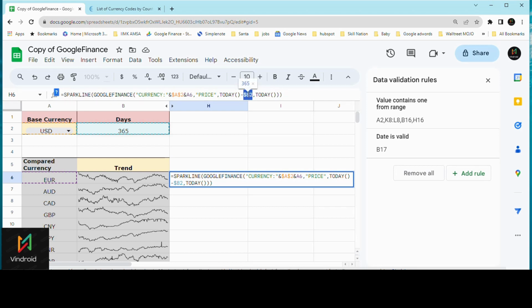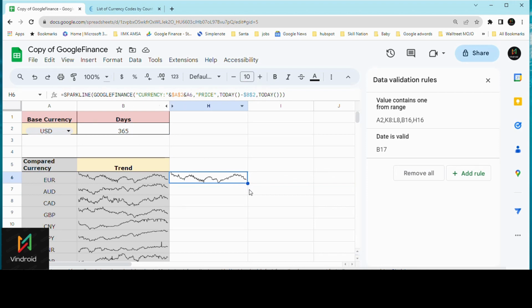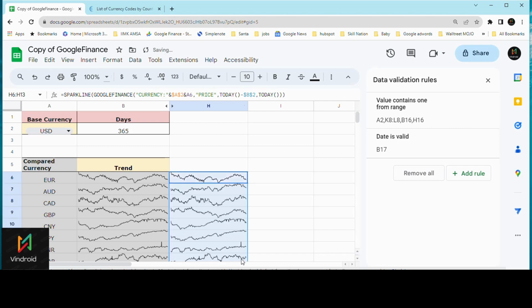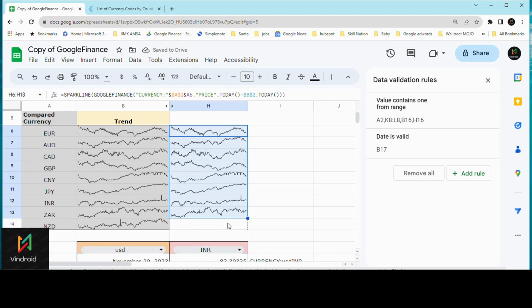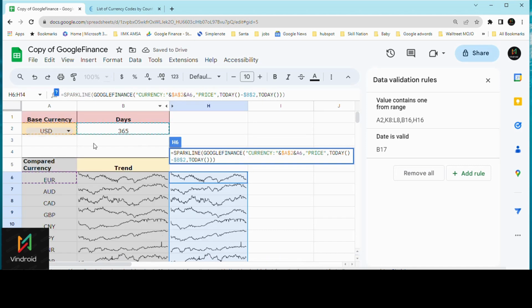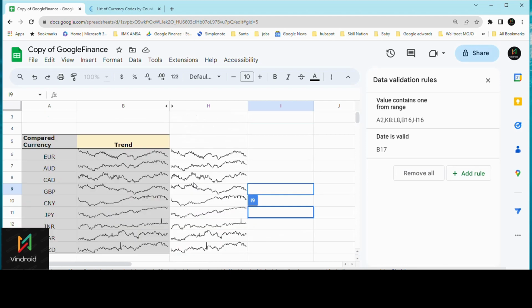So that is a shortcut for locking the formula, or locking the cell rather. So this particular formula is done. So I just have the facility to now drag it and complete this, because this is working because I locked A2. That will be the base currency, because that will remain fixed. Only the compared currency will change. So I have just left it like this, and I will lock the B2 also, so that this also doesn't change while dragging. Okay, so this is how it works on the trend.